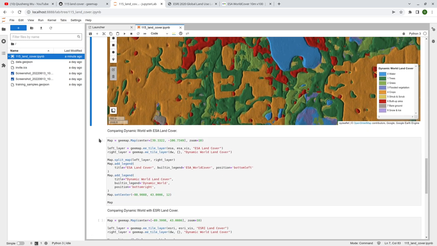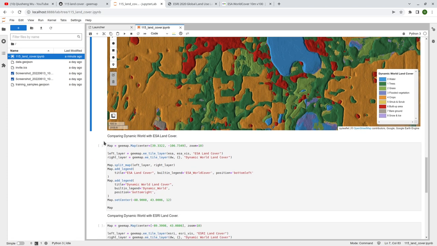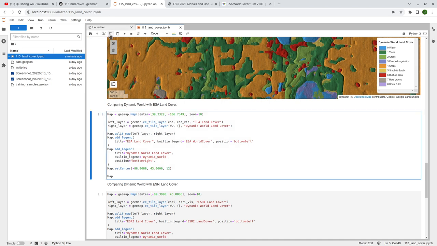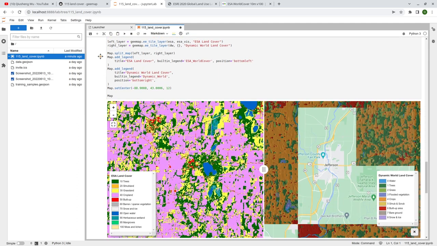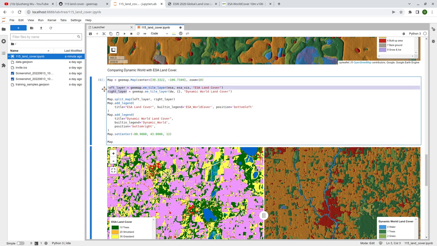And so next, let's compare the data sets, because now we've only looked at three individual data sets. But it would be nice to compare the data sets side by side. In this case, we're going to use the split map. So the split panel map, let's execute this one just to show you what it looks like. By default, it's going to need two data layers. So the layer on the left and also the data layer on the right.